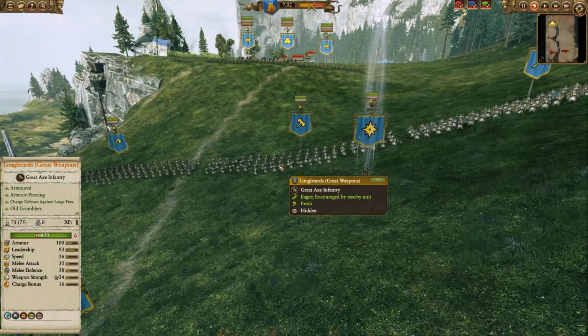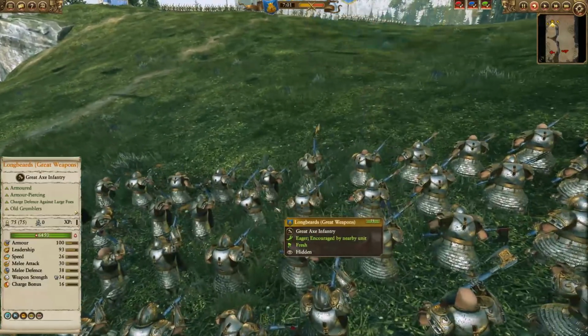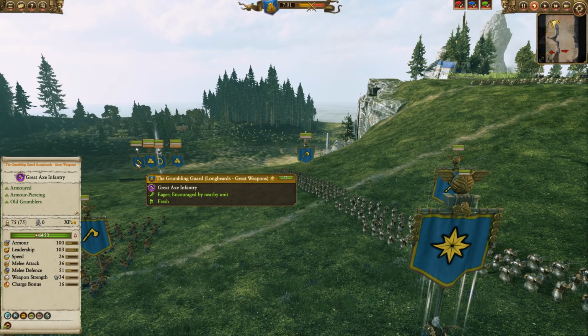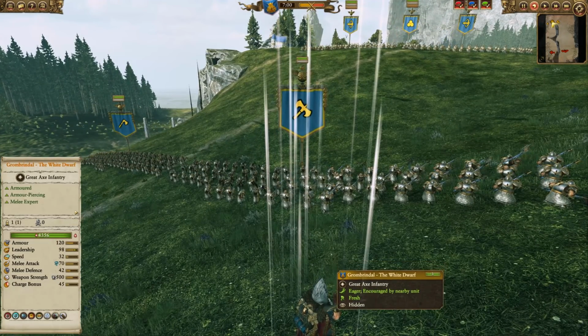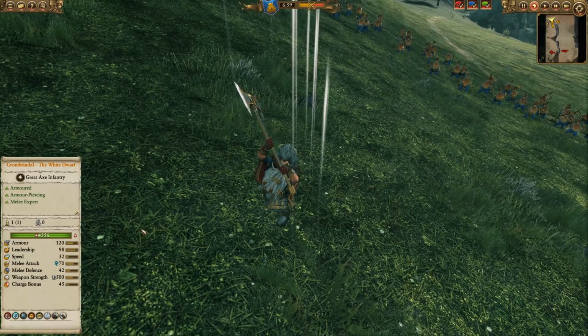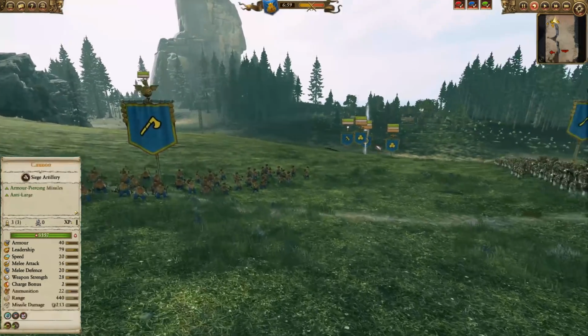We've got 3 groups of Longbeards, 2 groups without great weapons, and then we have 1 here in the middle that do have the great weapons, and them together with the other group of Grumbling Guard over here both have great weapons. And then we have Grombrindal himself, the White Dwarf. You can see him swinging his axe there. He's got Smoke Bomb. He's got Grombrindal Has No Fear. He's also got Foe Seeker, so he's ready for some action.